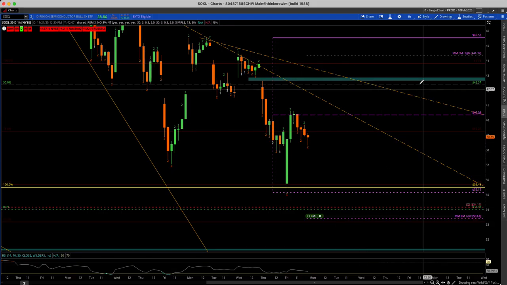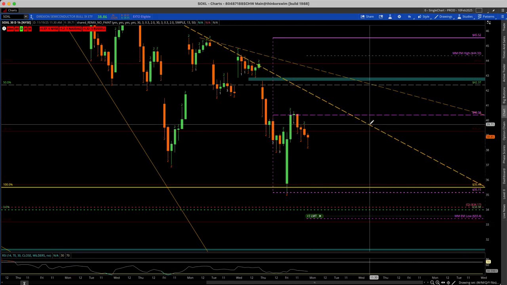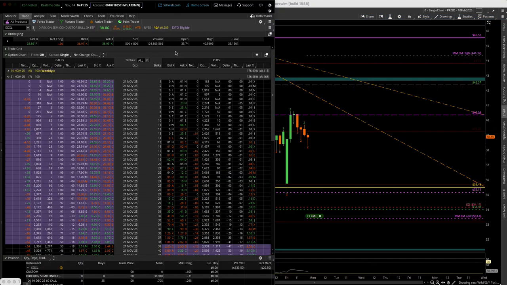So that kind of gives you an idea of where the market makers think the move is going to go for the week. The way that we get the market maker's expected move, we just pull up the options chain, and here's Thinkorswim, right? If we look at the options chain for November 21st, we can look over to the right, and we see in parentheses plus or minus $5.46 essentially, right? That is the market maker's expected move.